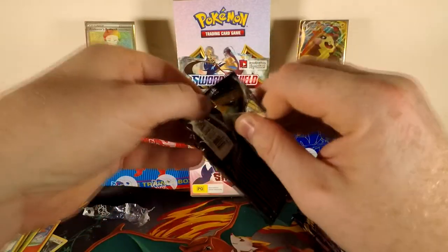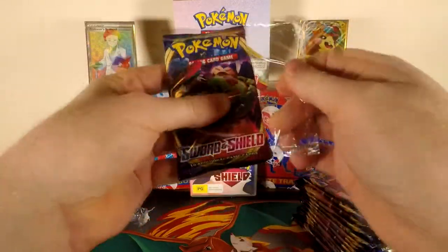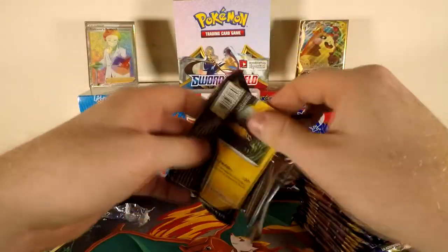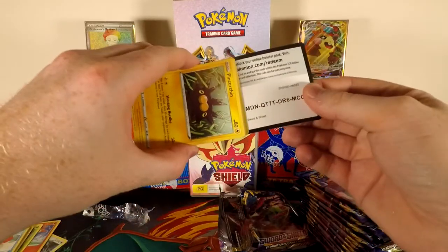Let's have a look at what's inside here. I hope everyone at home is enjoying this. This is a peeling pack. This is the one where we get all naked up in this grill. Oh, we only got half naked. All right, that's probably the least elegant way to open a pack ever.